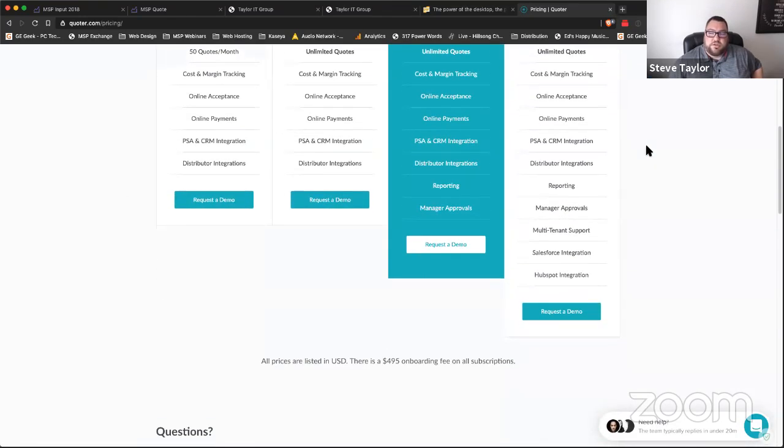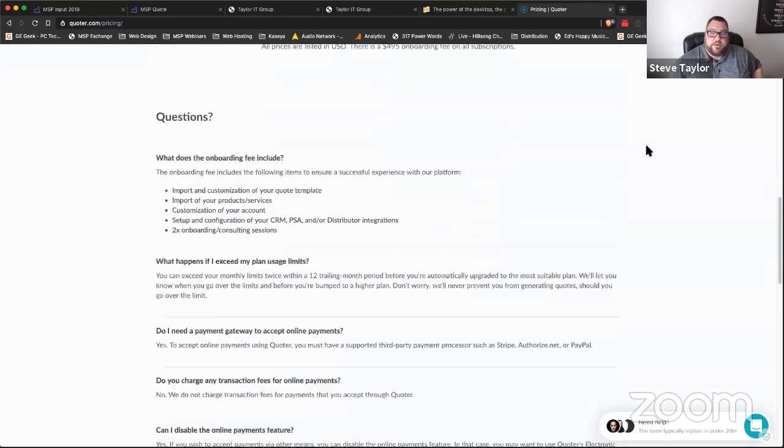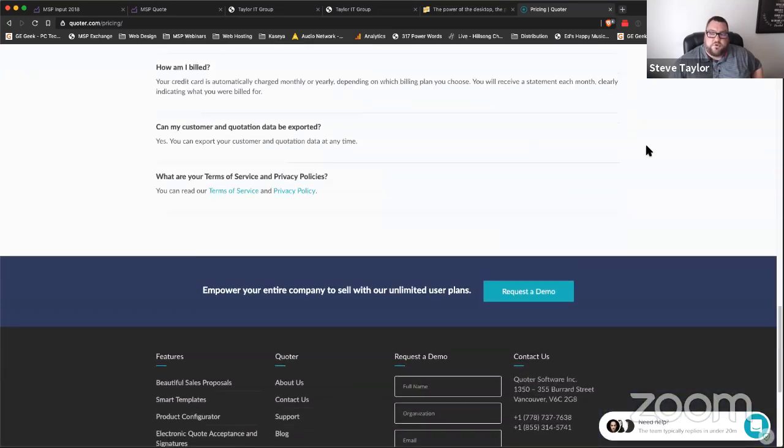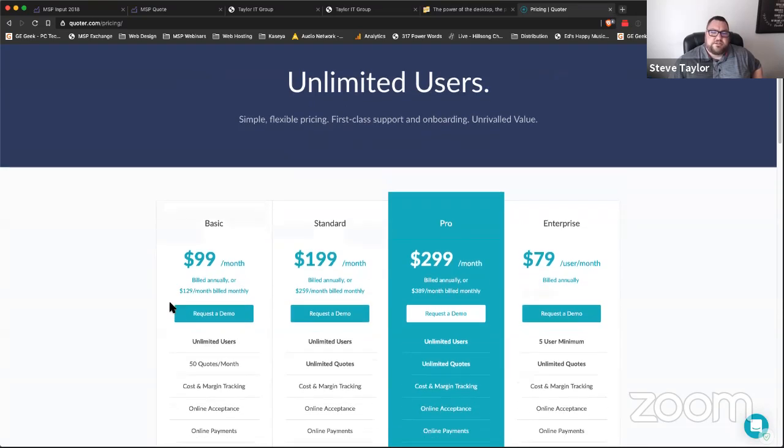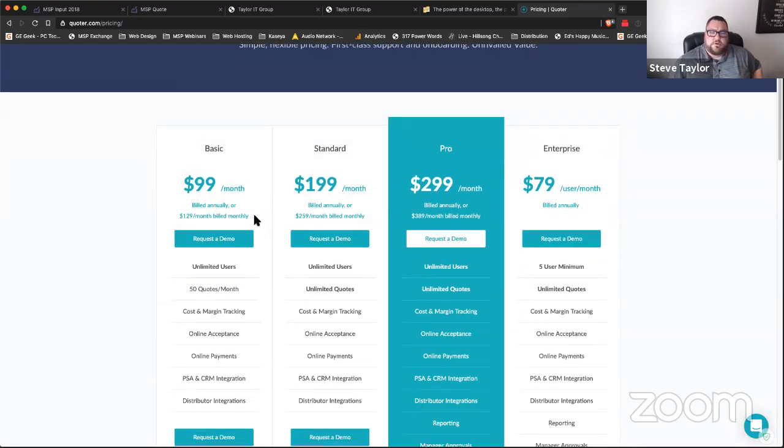They took the IT Glue approach, and if you're familiar with Quoter, you'll understand why. They're backed by a venture capital firm, I believe, that is run by the guy that created IT Glue and then sold it.